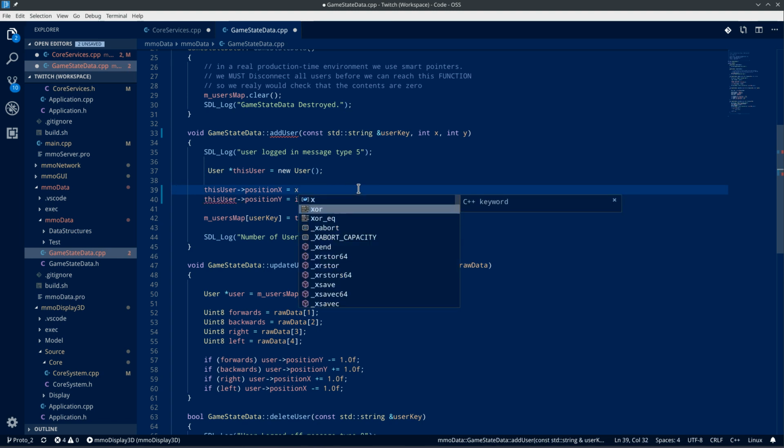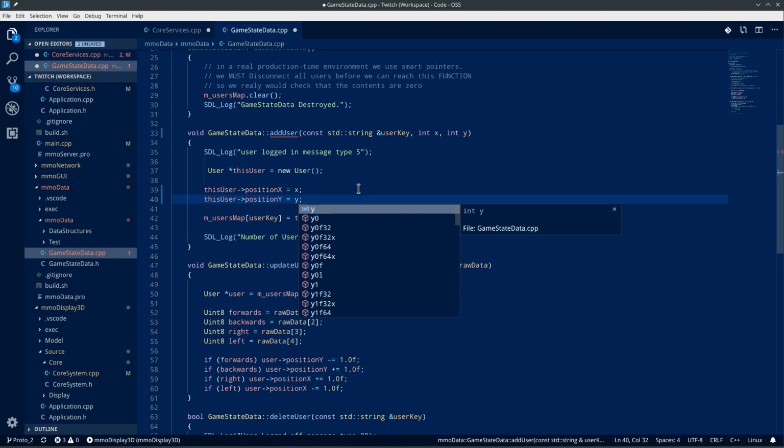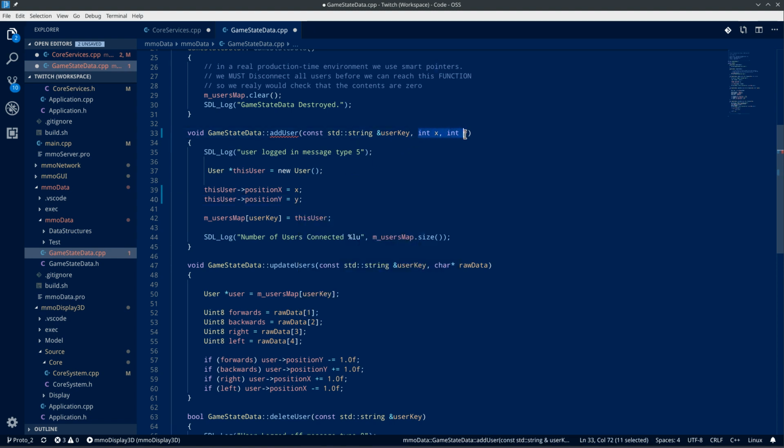X, God. And Y. So that when we add, we can add the user properly. Int X, int Y.